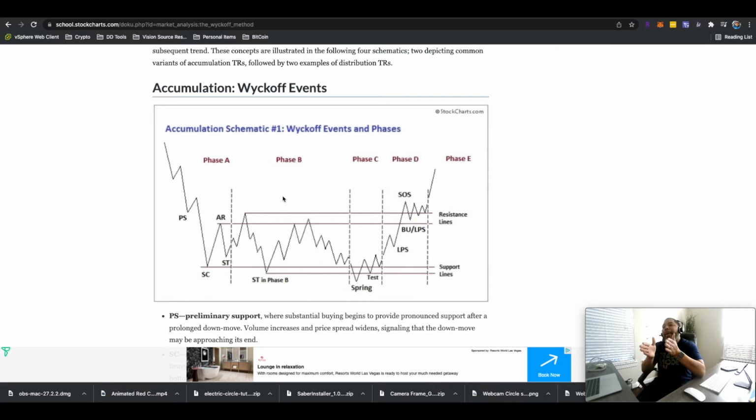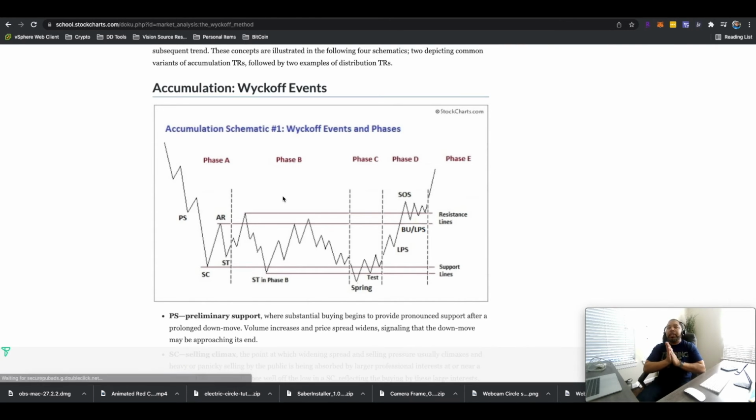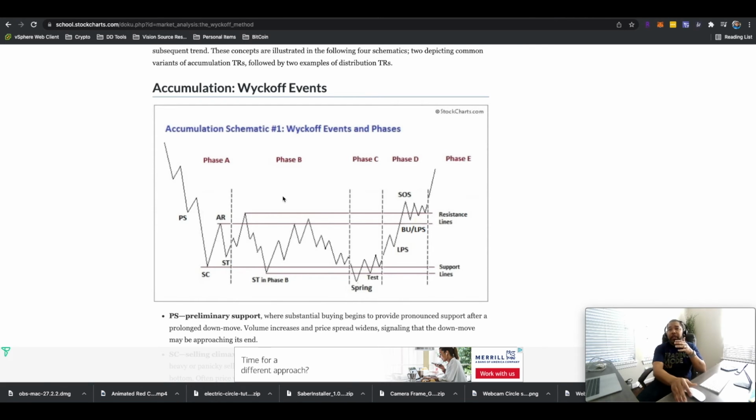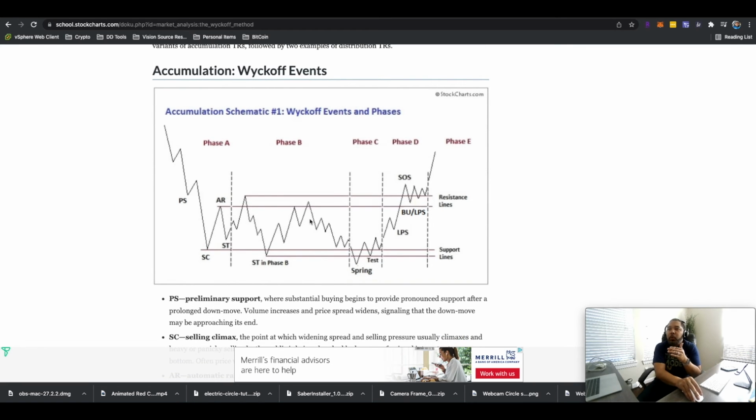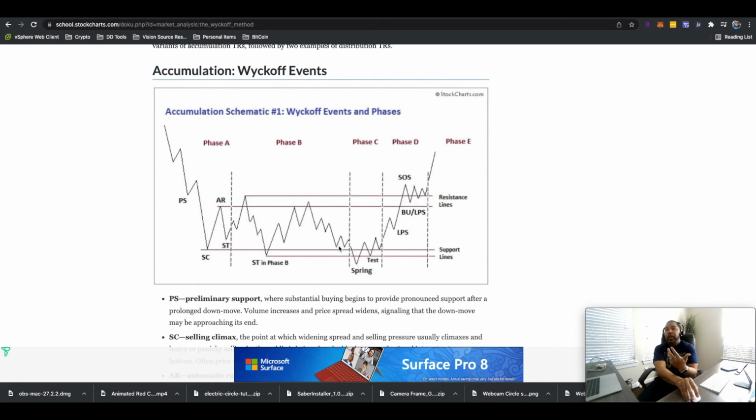Okay. Now, within Wyckoff, we talked about accumulation and distribution. There are these schematics that you can utilize to identify the different phases of Wyckoff when it happens in those specific areas. Now, one thing I do want to say is one of the things that actually tripped me up when I first learned how to trade Wyckoff is I was looking for these institutional moves to look exactly like the schematic. Each schematic is going to be different and it won't exactly look the same, but you will have these main components within an accumulation or distribution schematic. That way you can identify it.